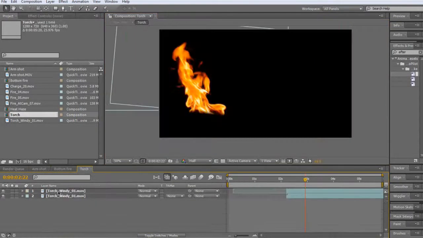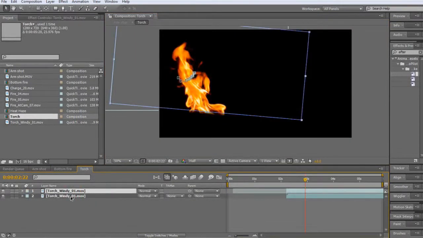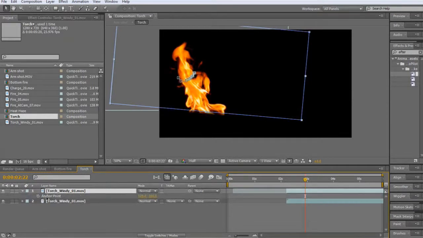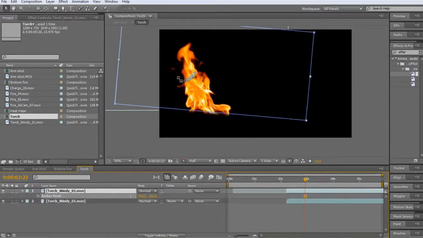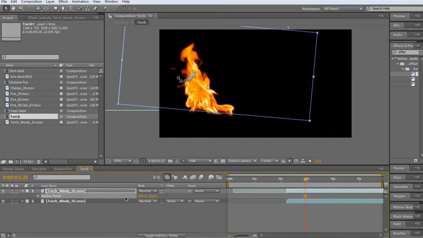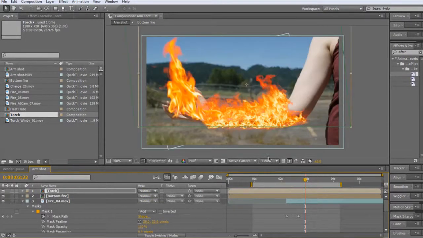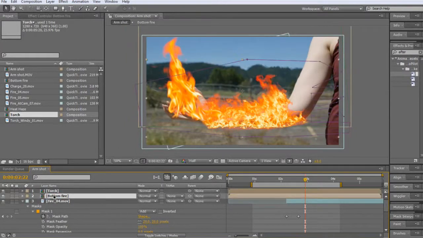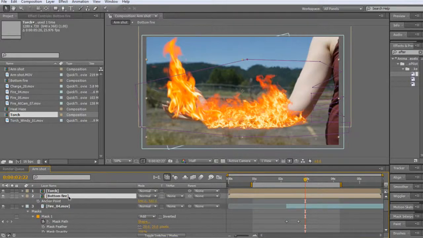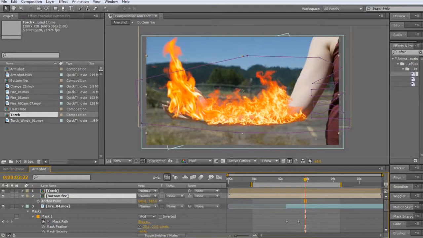If we go into the torch, I want the other one to be over again, so I hit the anchor point and just kind of move it more. Those kind of touches you get and notice. I like the bottom fire to be a little higher as well. Actually no, it's already pre-comp, so I can just move the entire position.